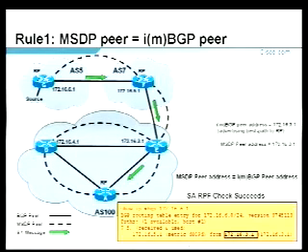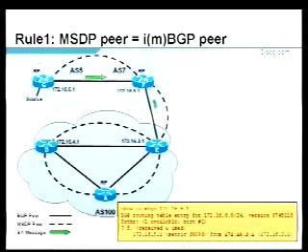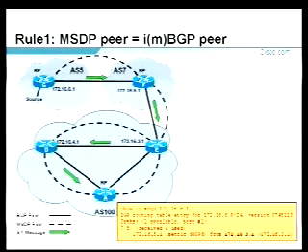So will the RPF check succeed? It's pretty basic. It's kind of anal, but it works. We made sure that it has to be the exact address when it's within your domain. Now router E down in AS100 will, as it should, forward that SA also to router D, and router D will forward it on to router A. So router A will get this SA from two different MSDP peers.